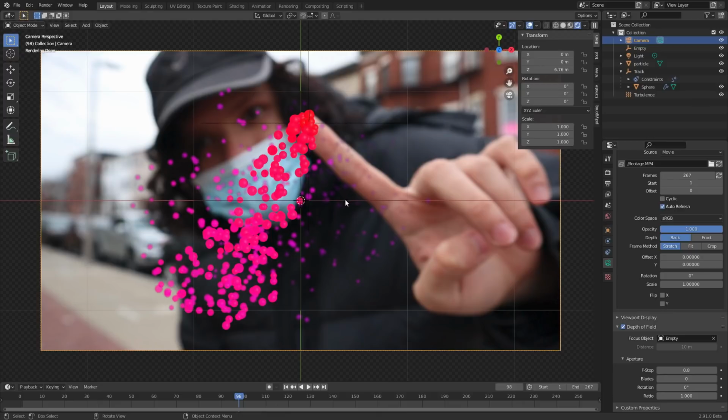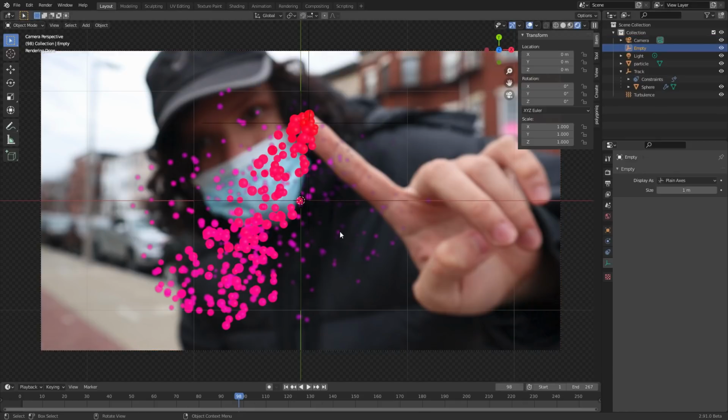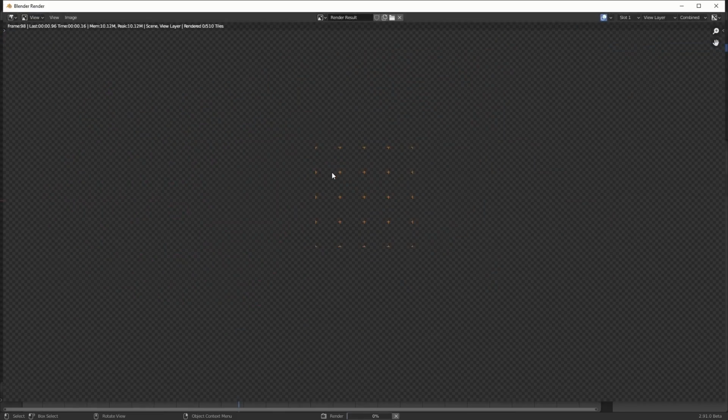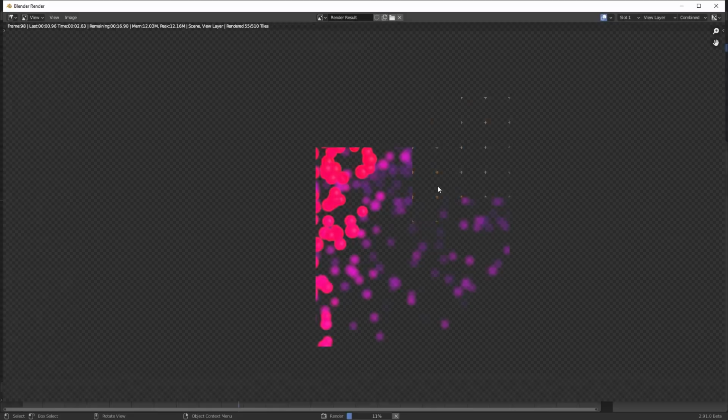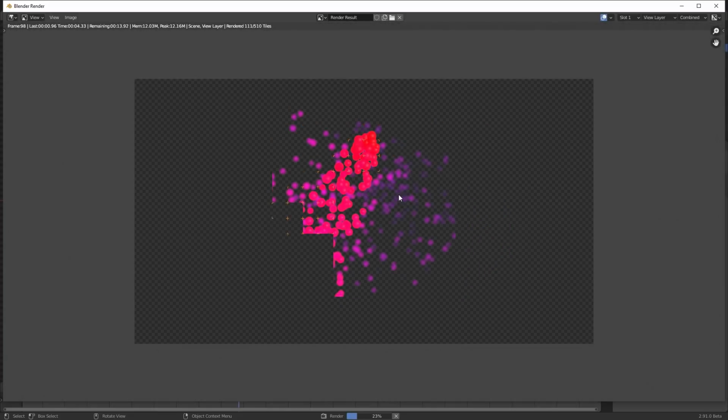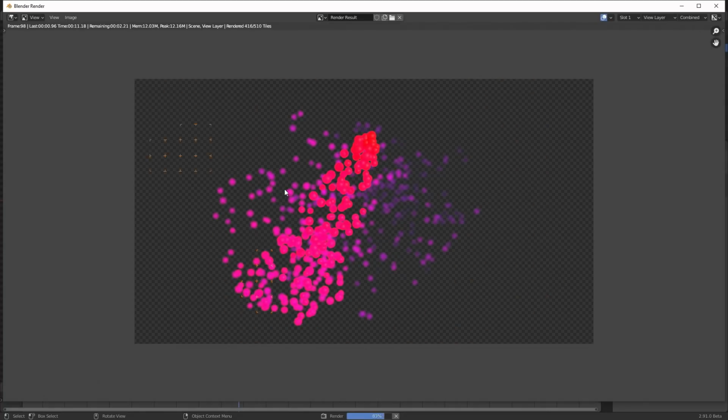And if you want to be more technically correct, I guess we want to take this empty and just raise it a tiny bit because the finger's a tiny bit out of focus. I guess those particles should be just a tiny bit out of focus. But that's if we're being technical. Let's try render, F12. Now it's going to render a bit more slowly, mostly because of the depth of field and the alpha, but you can see we still have the transparency, and now it's emissive and has some 3D-ness to it. Let's see what we got.